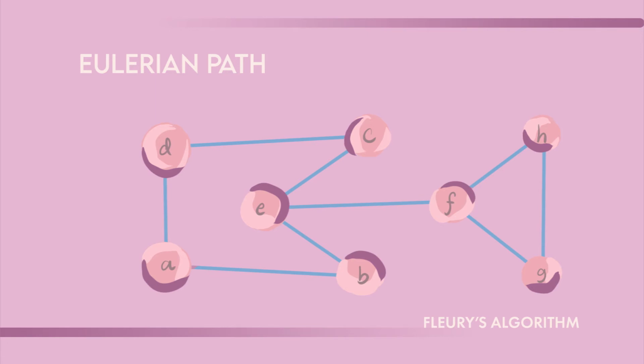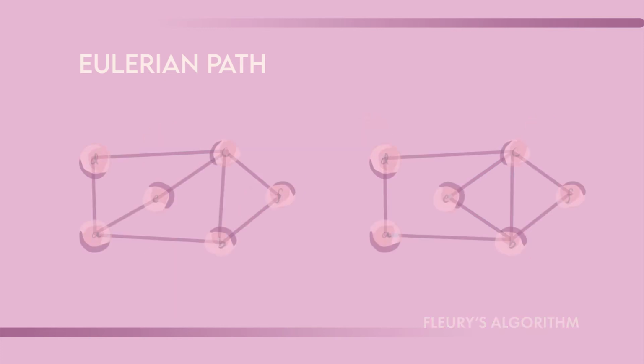In performing Fleury's algorithm, we begin at any vertex. We then go down any edge, given that it is not a cut edge, and this is the only choice you have. We then add that edge to our circuit path and delete it from the graph. We repeat this process until we cover all edges. In completing Fleury's algorithm, we have our finished Eulerian path. Again, an Eulerian path is a path that crosses each edge of the graph exactly once.